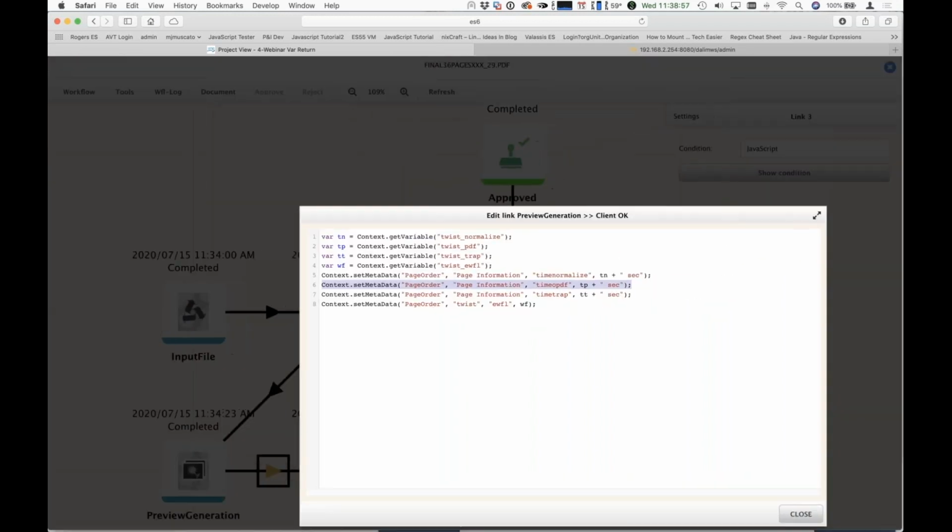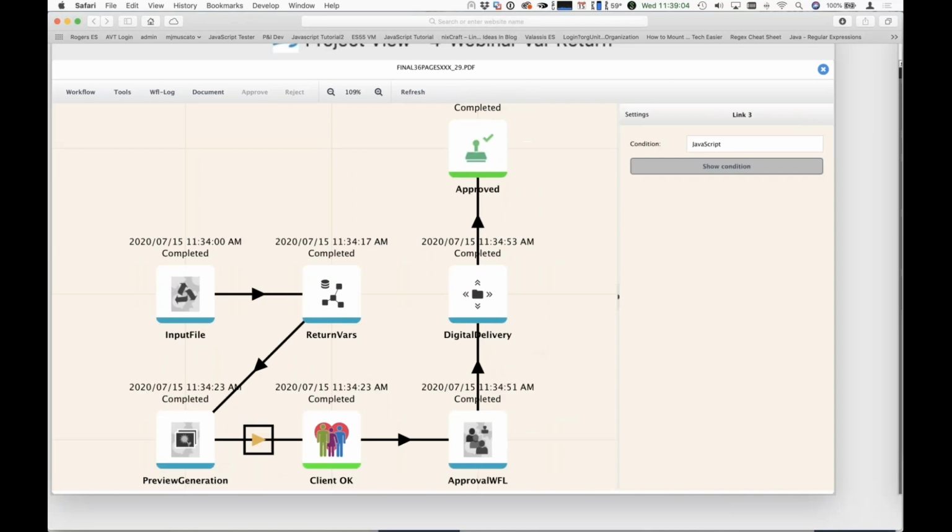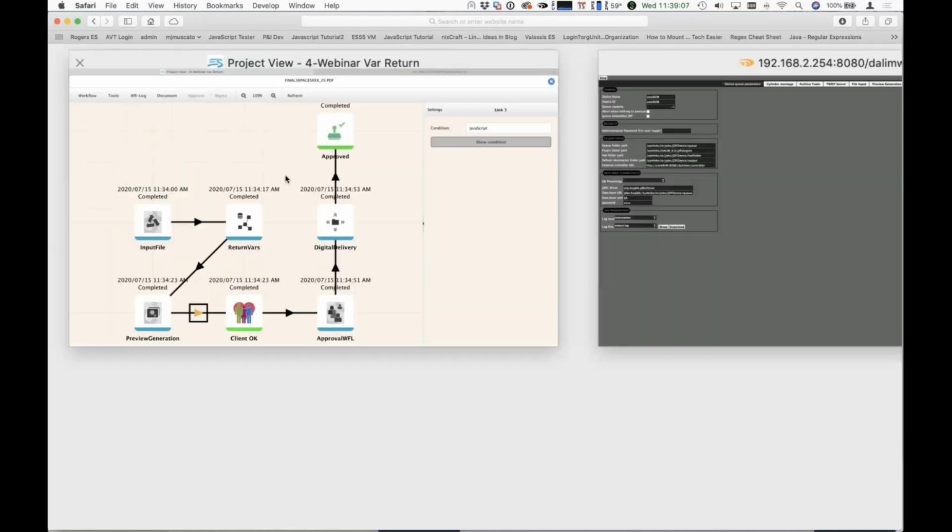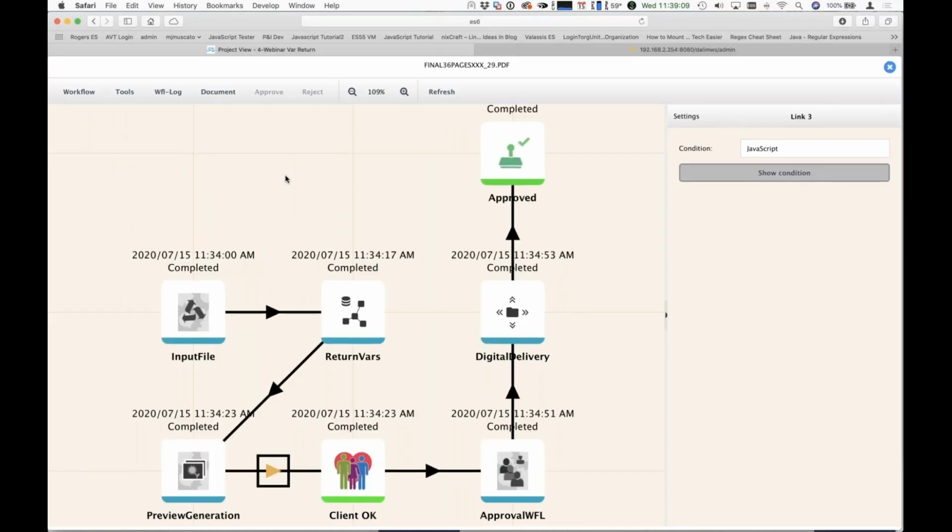Now, there is an alternative to this. In fact, if you're working with ES Connect, the only way to pass variables back is via the insert metadata tool in ETWiST. You would have to write your variables into the file, and then ES will extract them and write them into metadata when it comes in. And you can do that with ETWiST as well. It's really a matter of which you consider more convenient. But within ETWiST, you have the option. You could do it either way.